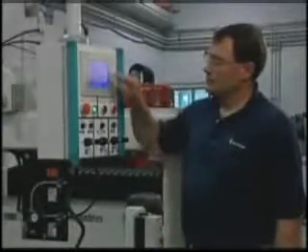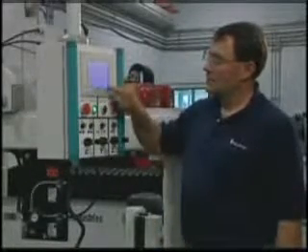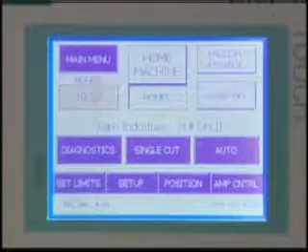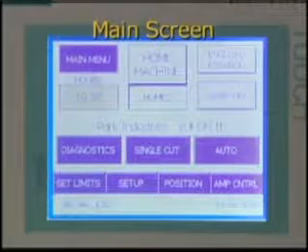Now that the YUKON II is powered up, let's take a brief look at the screens that show up on the main control panel. The first one that appears after powering up is the main screen, which you've already used to home the machine.